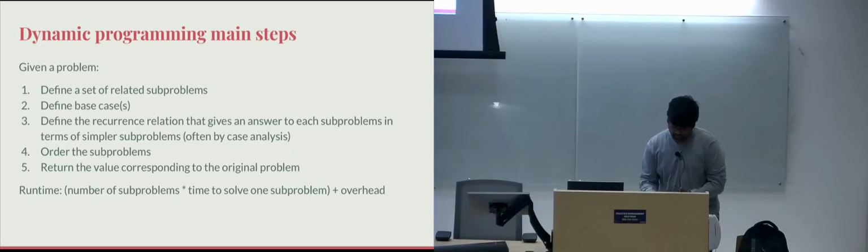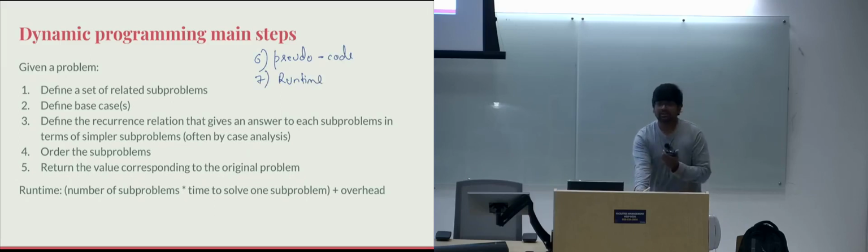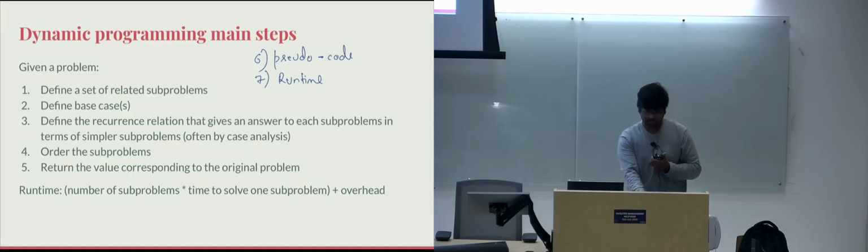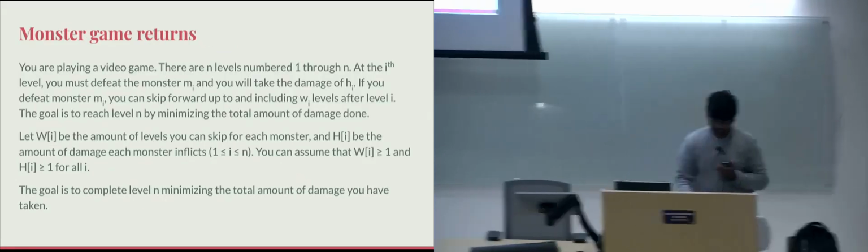There are 2 more steps sometimes. We can ask you to give a pseudocode, and if pseudocode is asked, then you also need to give the runtime. If this is the case, it will be clearly mentioned in the problem. So this is the set of 7 steps that we will go through. Let's try and solve a problem first.